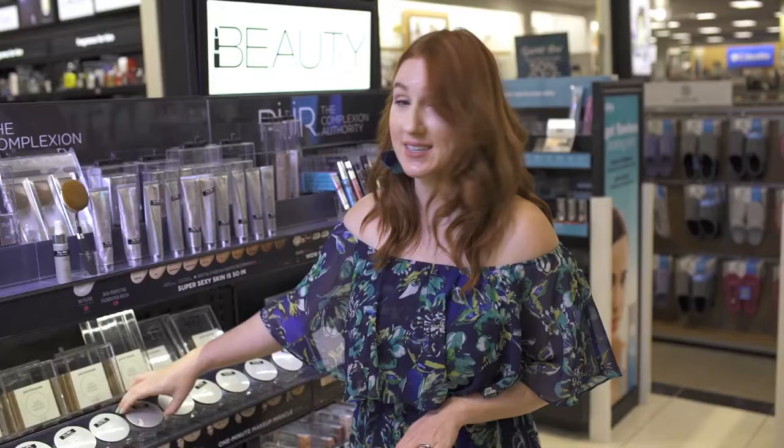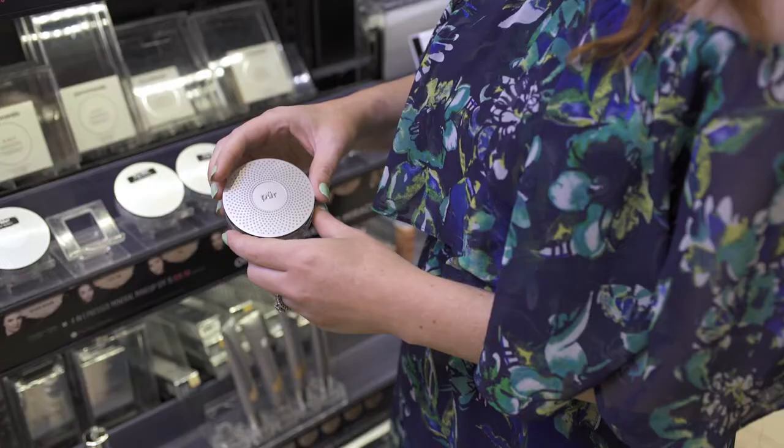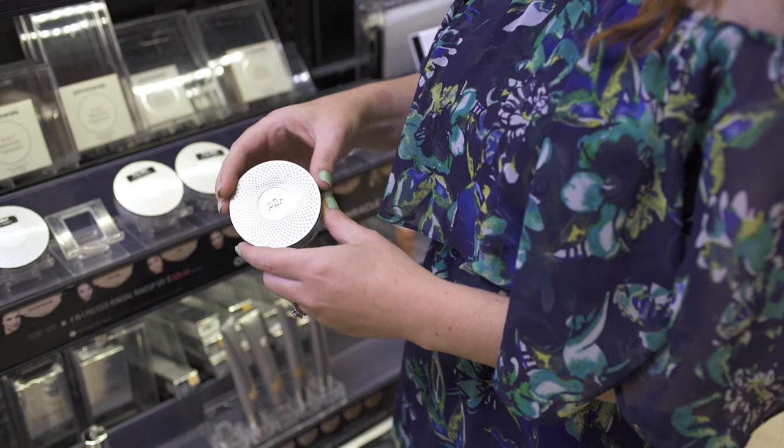It is great — I love it, I personally wear it. It has 15 SPF, so it's mineral-based, and you can wear it as a foundation or you can wear it to finish your makeup. It has a nice coverage and it lasts all day. I definitely love it, so check it out.